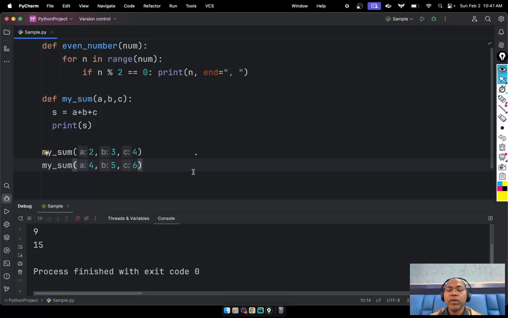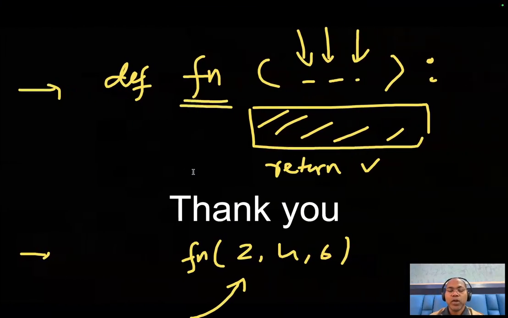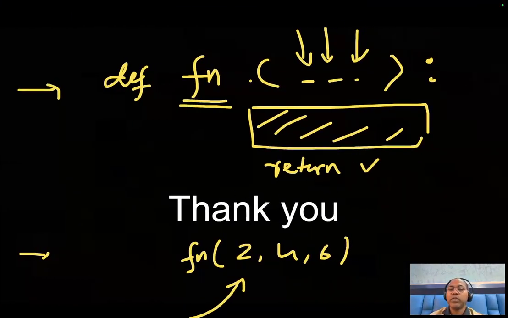Give the function name, and decide whatever the input and whatever the output. So hope this information gives you the basics. Always write code in a function: define the function name, input parameters, function body, and returns, and anyone can use your function whenever they want.